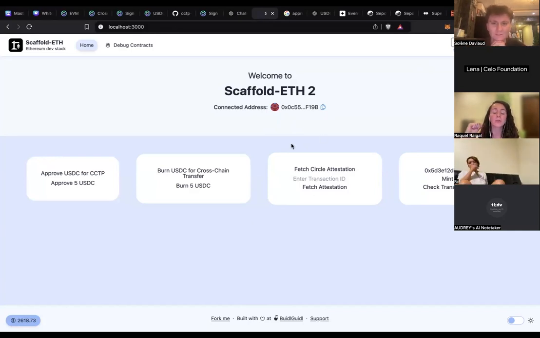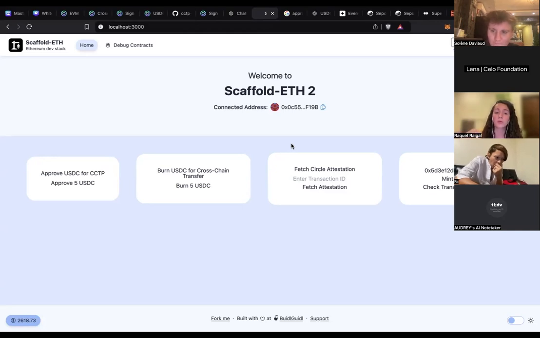Mainly because if you are new to Web3, it's what Lena was commenting, that Celo doesn't have, because it's more user-friendly, but you need to get used to a lot of configuration when you are building the app, mainly to connect to the client, to set up the wallet. And for example, with Scaffold-ETH, as I comment in the documentation, we are not going to write any contract, so we don't need any Solidity for this app. But we are interacting with contracts, so we need all that Web3 setup that can take a lot of time. If you use Scaffold, it's already done by default, and that saves a lot of time.